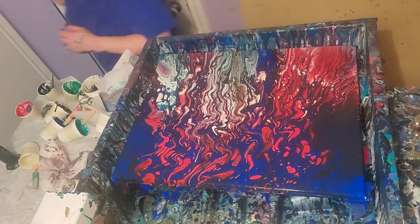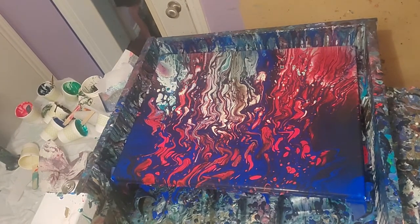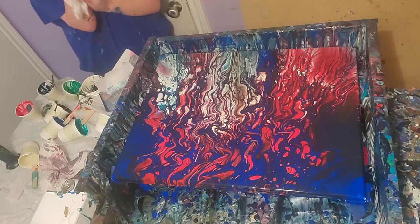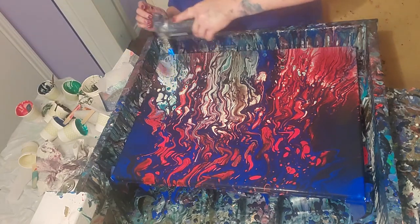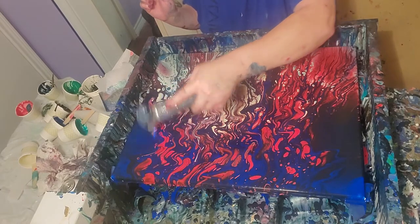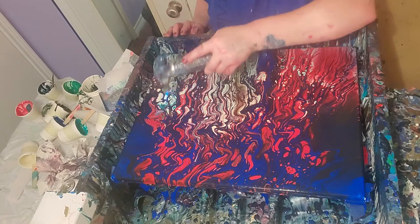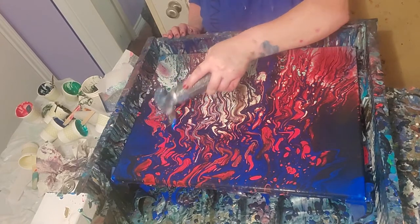Okay. I'll wipe my hands real quick. We'll give it a good torch and see what it does. And I'm hoping I'll see this friend of mine maybe tomorrow or the next day. Maybe late tomorrow and I'll have time to resin it. Mine dry pretty fast. I can usually do one and let it dry overnight and resin it the next day, or at least within a couple of days. I don't have a big problem with things drying taking a long time. It's really kind of cool. I like it.